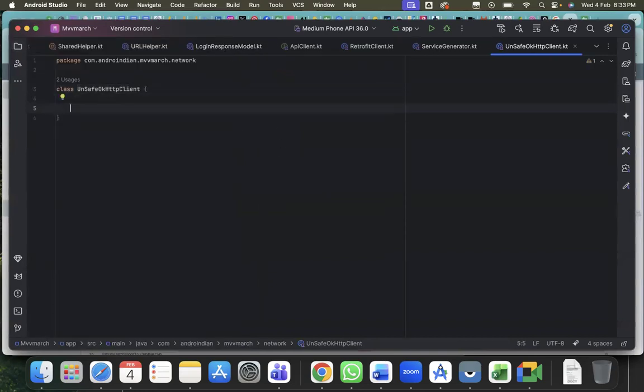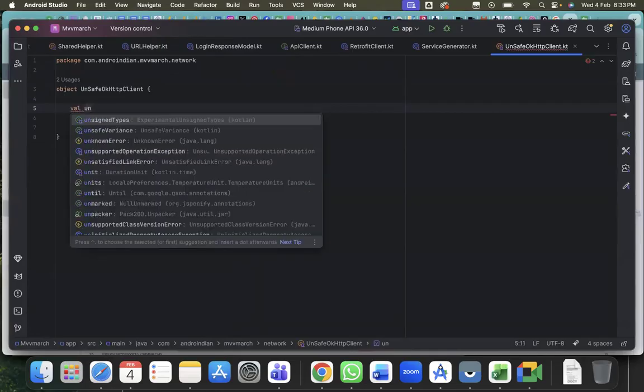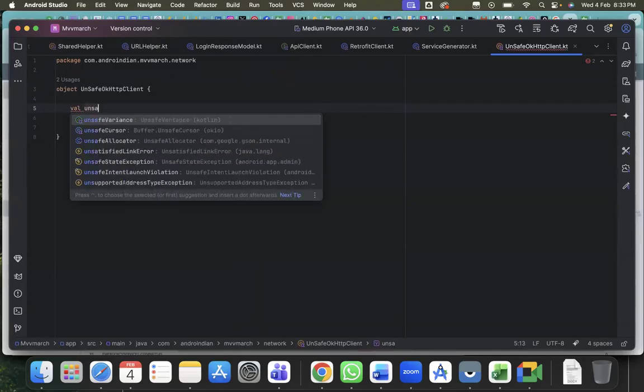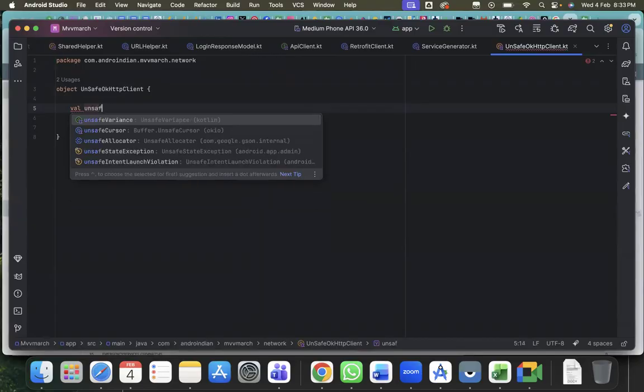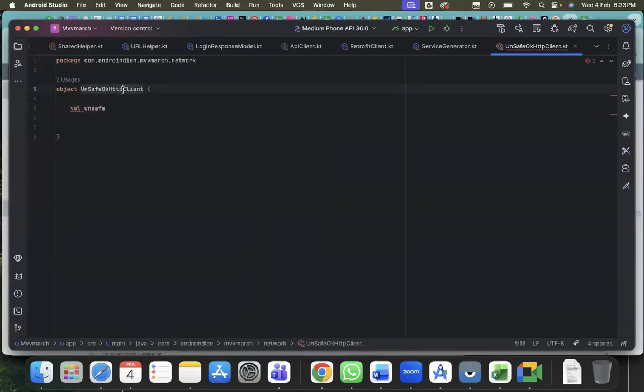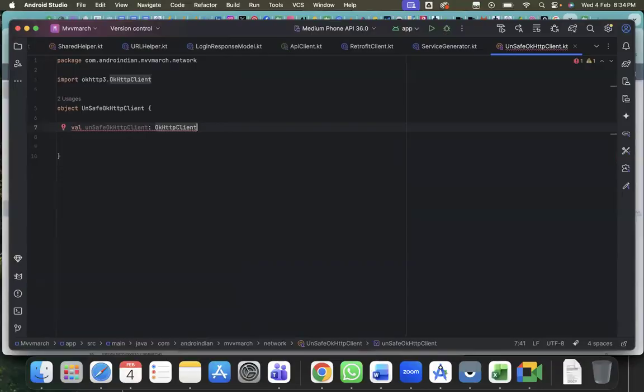Means here we have to handle this class, so that it is handled in object format. So we have to handle unsafe HTTP here. So we will try that now. Yeah, this will be a little bit complicated, but we always use the common code. So for that, now, unsafe. So this is the unsafe HTTP client, colon. So that is the OkHttp client.